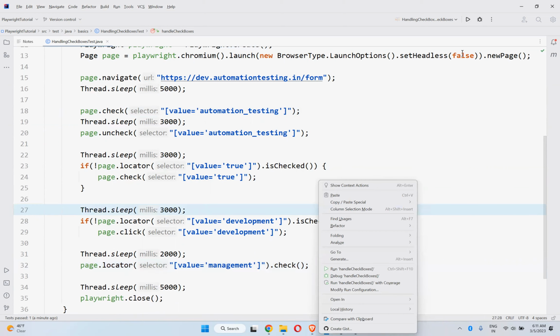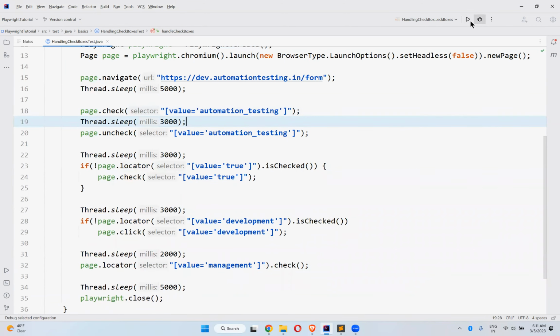Okay, let me rerun and see whether it is selecting the management or not.